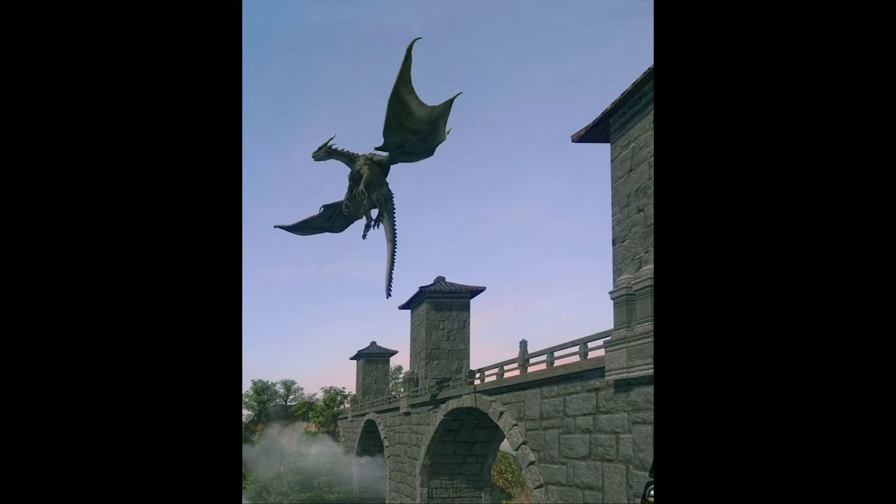So that meant I had to create my own reference photos. I used a program called FlowScape, which is a 3D world creator software. I arranged objects within the software to look like the bridge I had in my head, adjusted the lighting, positioned the camera, and took a screenshot. I used a dragon as a placeholder for the flying machine just to get the perspective of the wings. That screenshot was my starting point.